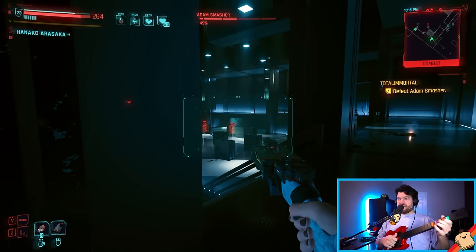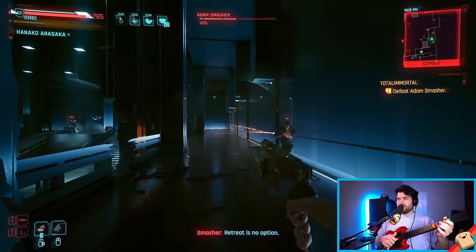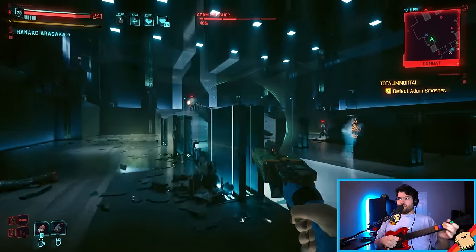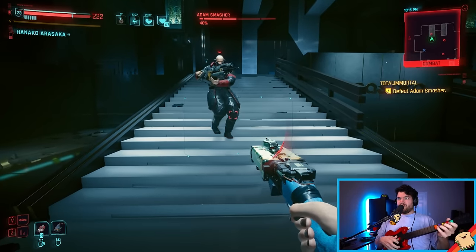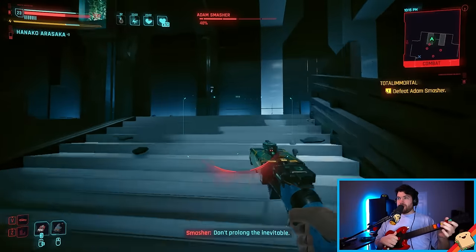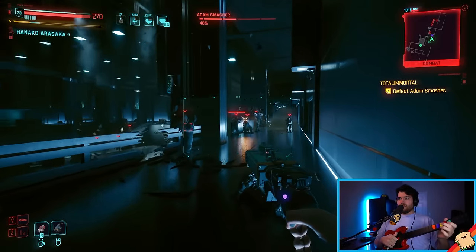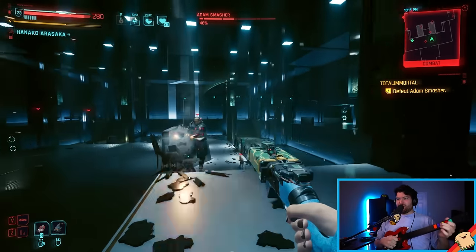Takemura, I need to get rid of the ads if I'm going to take on Smasher again in stealth. Open and fire! Oh, hi Smasher. Oh, no. Can you lock on, game? Okay. Help, Takemura. Help! Oh no, we have more. Oh no. I think this is doable. It's just really tedious.